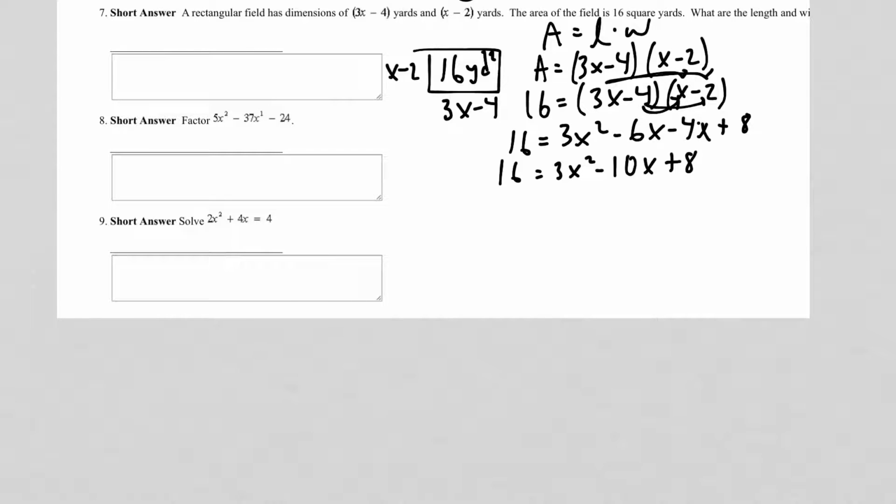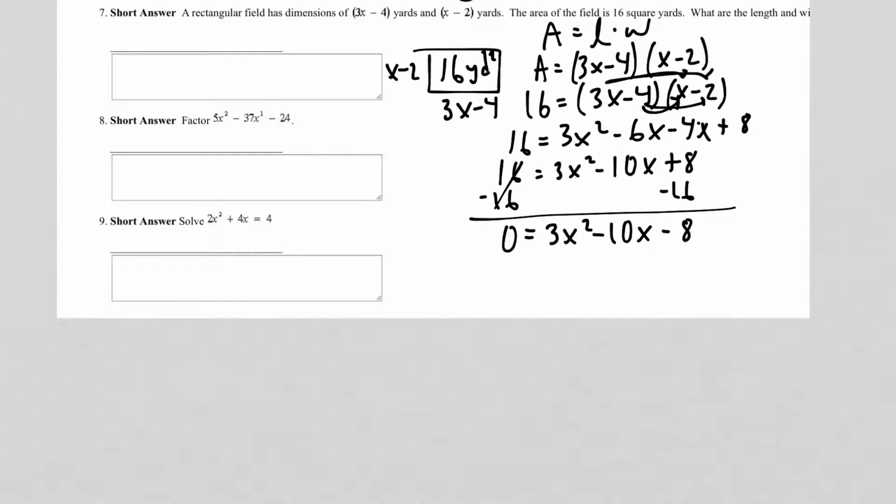Now what I'm going to do is put it in standard form, and then once I do that I choose which method I'm going to use to solve. Okay, so I'm going to subtract 16 here, subtract 16, so I could get 0. 0 equals 3x squared minus 10x minus 8. And here's what you choose. Okay, you can try to factor, you can try the quadratic formula, you can even try to complete the square. I'm eliminating completing the square from one of my options because a is 3, doesn't really help me unless I multiply everything times 3, which you can do, of course, but I'd rather just go with something else than if it's not already set up for me.